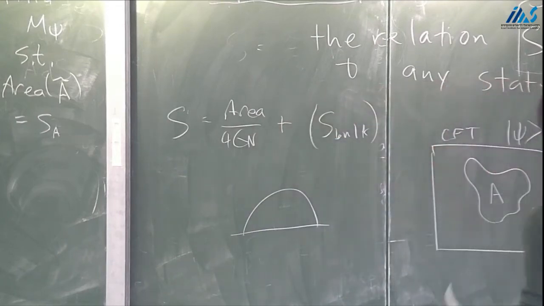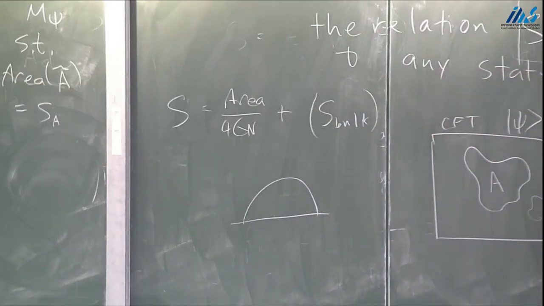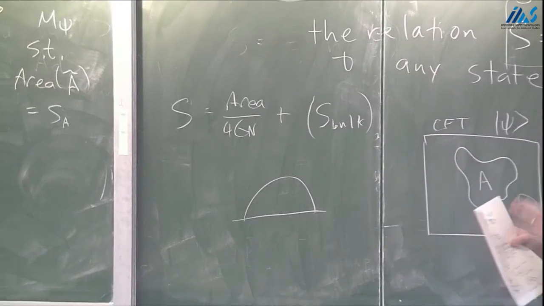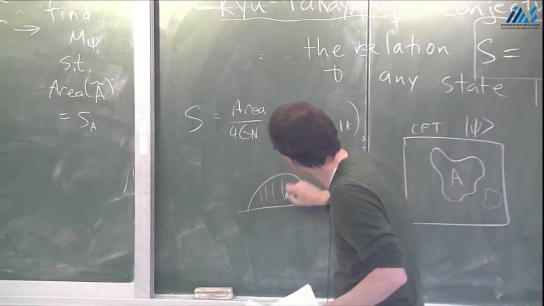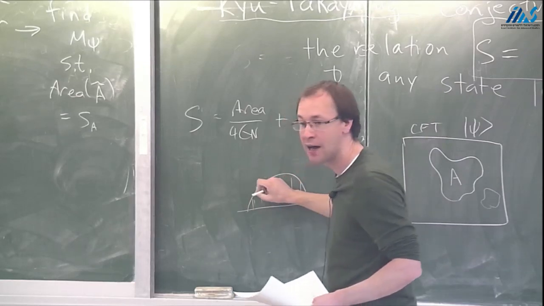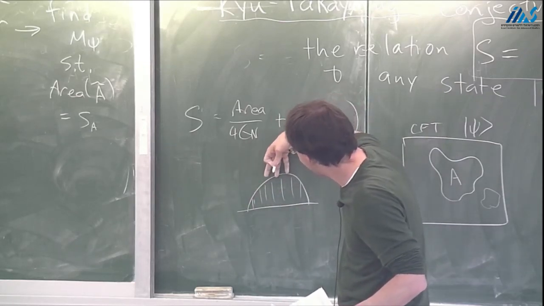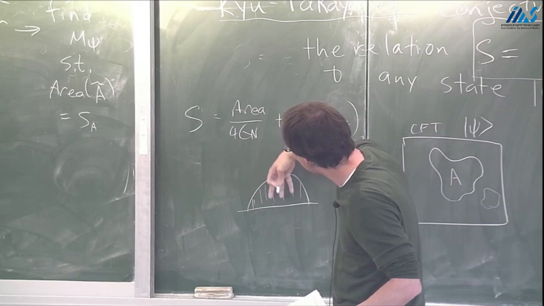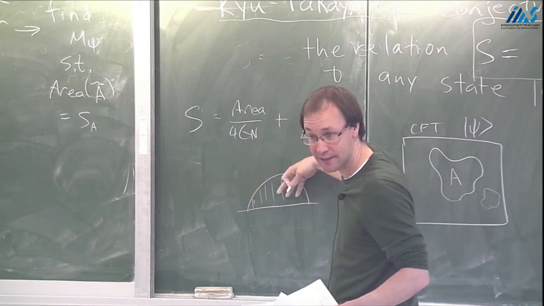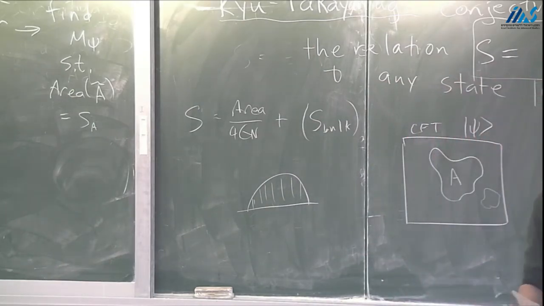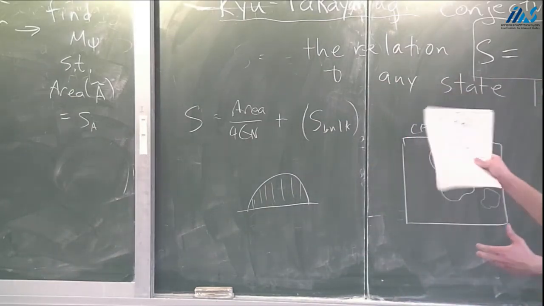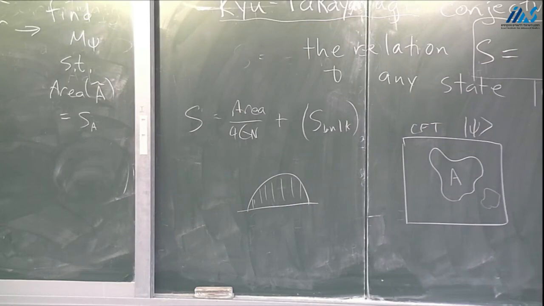if you consider the entanglement entropy but look at the 1 over n corrections in the field theory, then those 1 over n corrections correspond to bulk entanglement entropy between the bulk fields inside this surface, this extremal surface, and outside the extremal surface. Okay, so that's the understanding of how this extends to 1 over n.